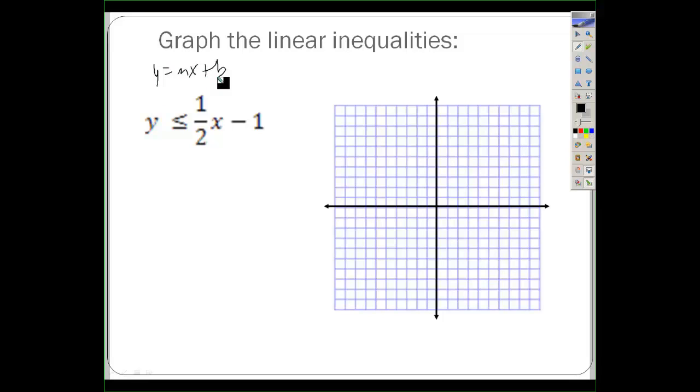And for now, it is in y equals mx plus b form. Here's y equals mx plus b. So my b value, my y-intercept, is -1. I'm going to start at -1. Remember, our axes are x and y. I'm going to start at -1 on the y-axis because that is our y-intercept. From there, I'm going to use my slope, rise over run. I'm going to rise 1, run 2, and put my second point.